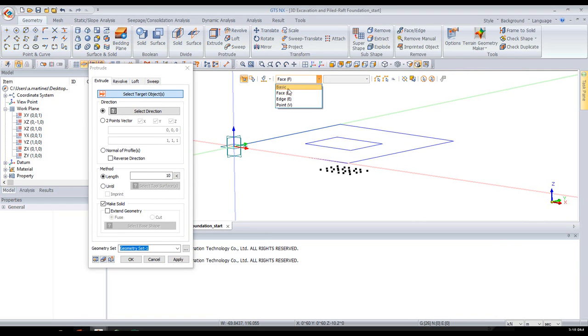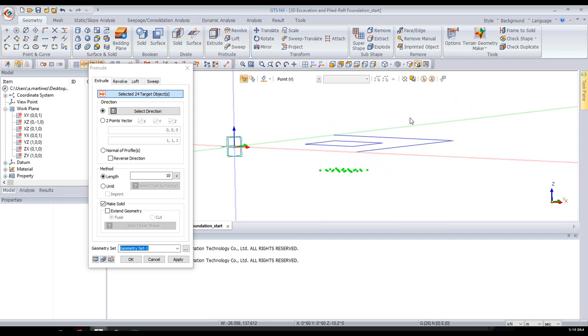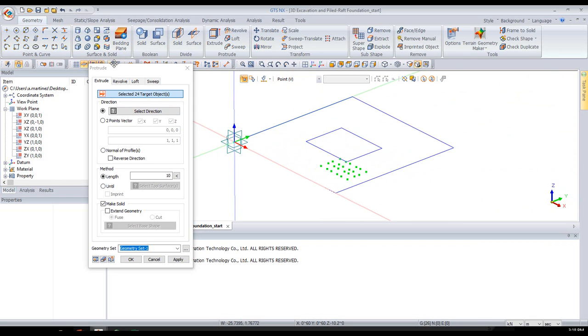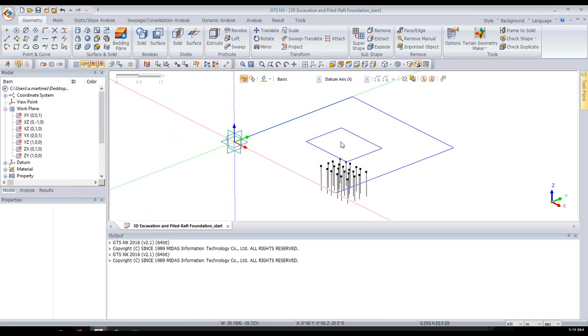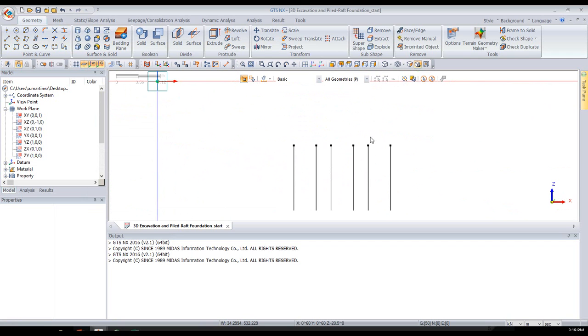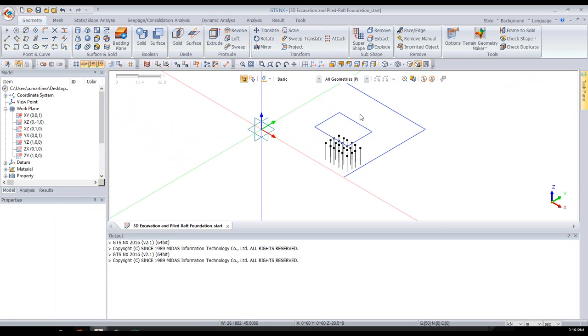So seeing how we have here different kinds of geometries, we actually have also selection filters. So in this case, I can tell the program that I want to select points, and I can just draw a rectangle. In this case, I very carefully only want to select the points related to the piles. And I'm going to protrude them, extrude them, so I'm going to make lines out of this. I'm going to select the direction to be in the vertical, and I'm going to give it a distance. I want my piles to be 10.3 meters long. And I have this preview command, and I can just go ahead and click here. And if I do a side view, we now can see that the lines for the piles have been created out of these points. Well, I'm going to repeat the process to make the solids out of my model.